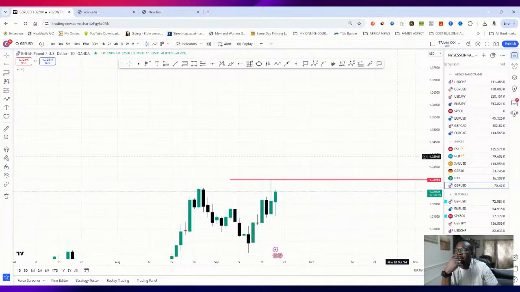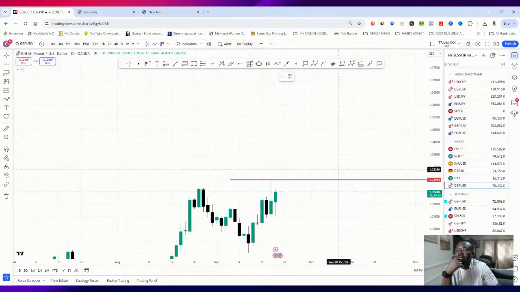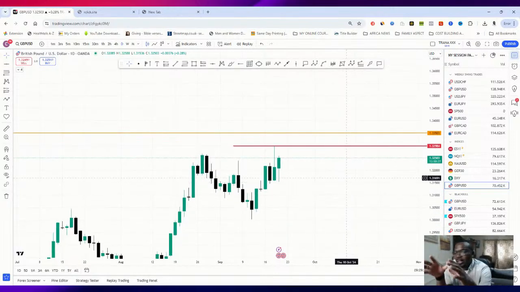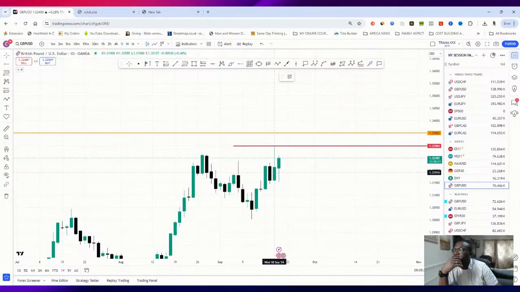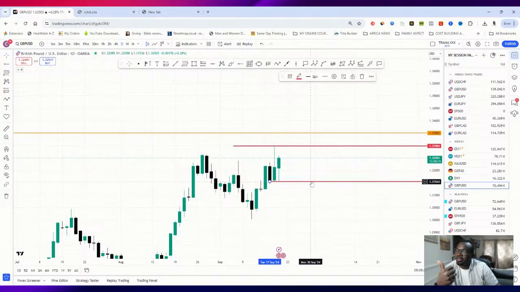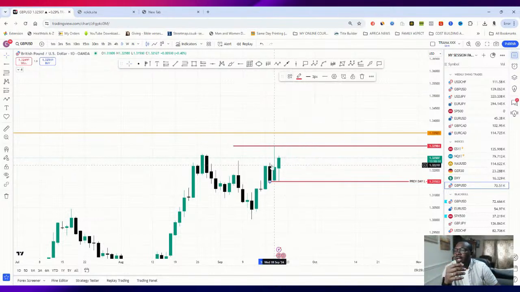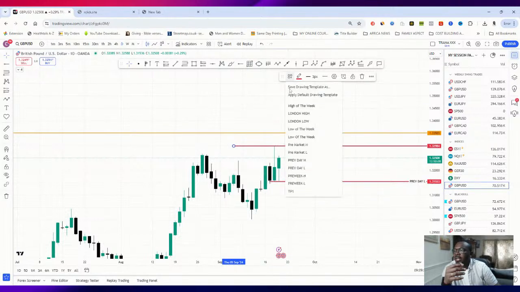And if price breaks above that, we will target the next psychological level, which is over 13500, 132,500 right here. That will be the next psychological level. Remember, this is a higher time frame. I'm looking at the higher time frame to predict my move. Now, this is also the current low and also the pre-market low, pre-daily low. That means previous daily low, which is very clear there. So I just marked that out, my previous daily low. And then my previous daily high is this one. So I'll put it there as my pre-daily high.